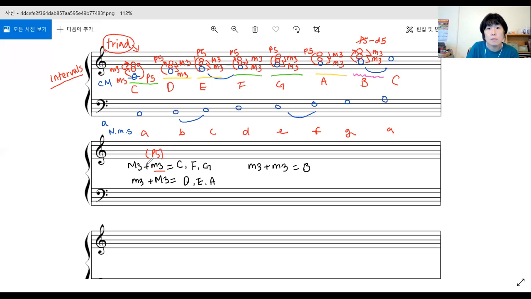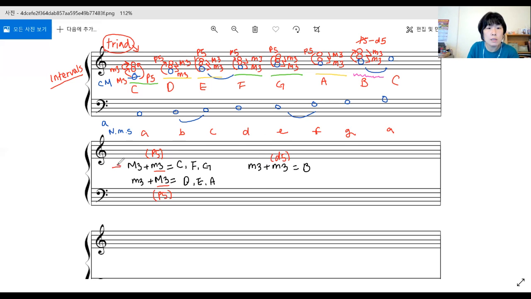The other way, major third plus perfect fifths. This is from the second note and then the third note. And then perfect fifths is from the tonic to the third one, right? And here, you could say this, right? And then here, this is diminished fifths. I hope you're following, right?